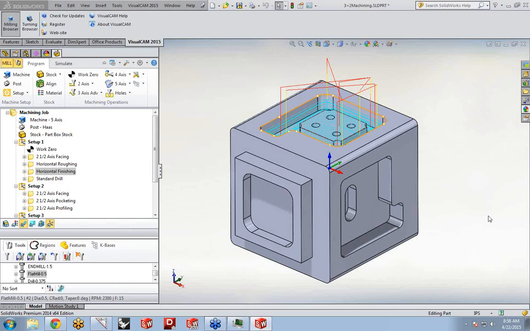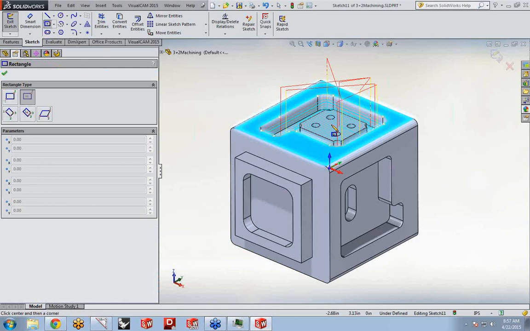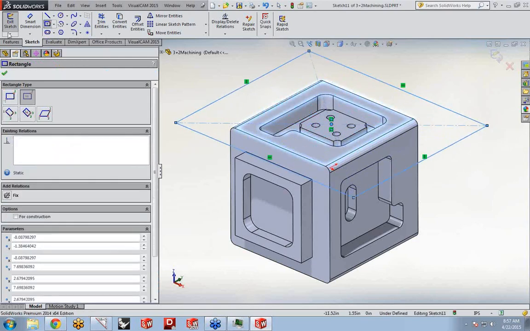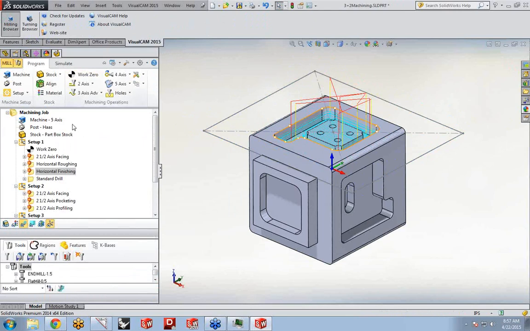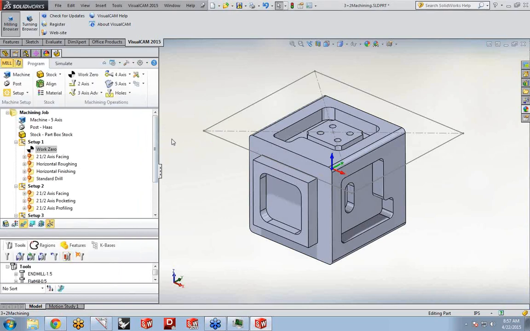Joe, there was a question about somebody using CAMWorks and the ability to pick a sketch geometry to set the work zero. Can you take that? Sure. So to determine a work zero, I can actually model a sketch in here. So I'm going to put a sketch on this model. I hope everybody's able to view my screen. And I can go to my work zero and say pick, and then just pick this point right there on the sketch. And that allows you to establish the work zero.